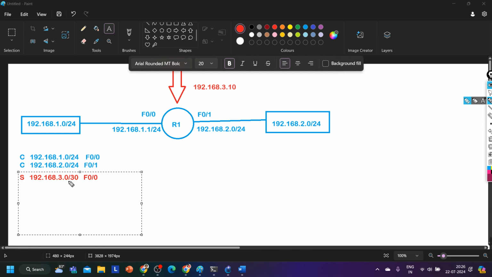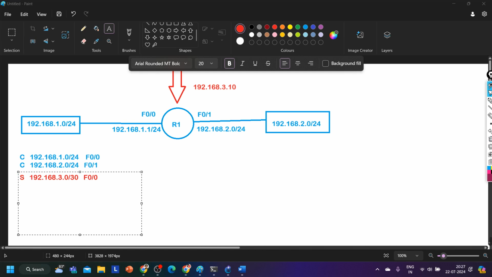What about the other? Subnet is different. Are you sure the subnet is different? See, this time router 1 is going to match 30 bits. So the next network is dot 4, then dot 8. And this IP address belongs to which network? This network. That means the destination does not belong to this network, so router 1 is going to discard it. Got it?